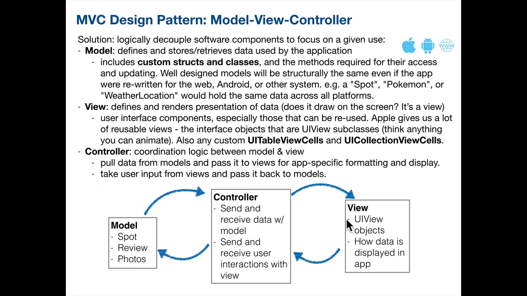What are views? Views include anything that's a UIView object. So Apple actually gives us views. Some people consider these to be dumb renderers, although when we write custom classes, we've also got some code in there too. So we'll consider our view to be things like the UITableViewCells and collection cells that we'll write custom. And then the controller is typically the stuff that we've got in view controllers. There are other ways to break this out, but I think, at least as we start with this, it will be very helpful.